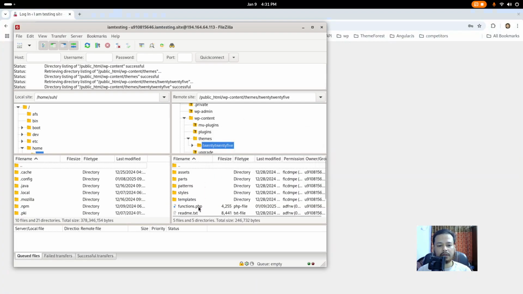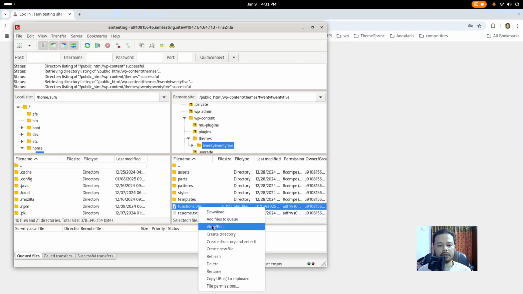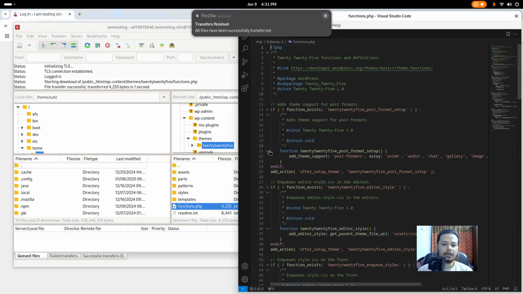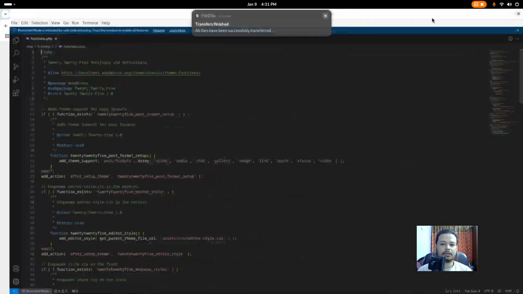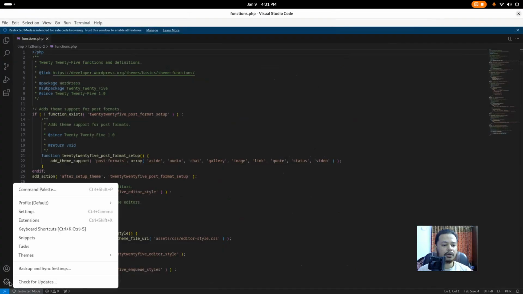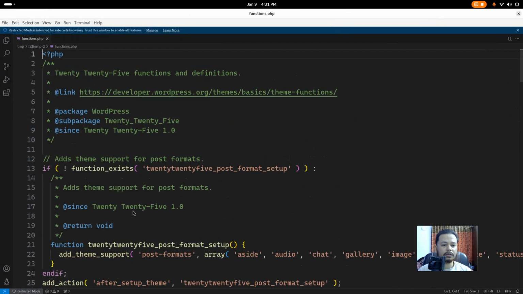Look for whatever theme you activated. Every theme has a functions.php file. This is a mandatory file, so every theme has it. Open this file in a text editor, and we will together write some PHP. You don't have to memorize this code. I will also give you a link to my blog post where you can copy and paste this code.